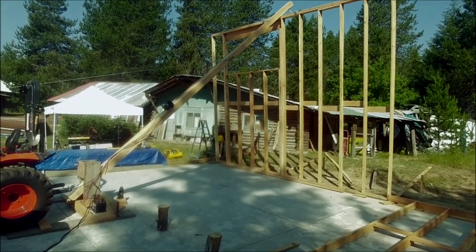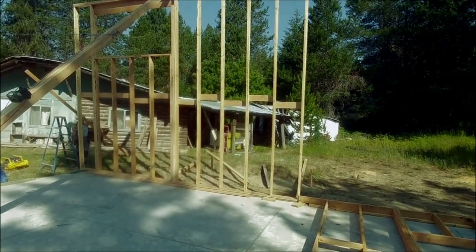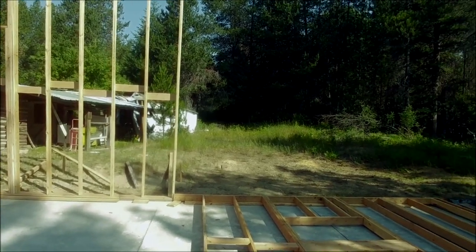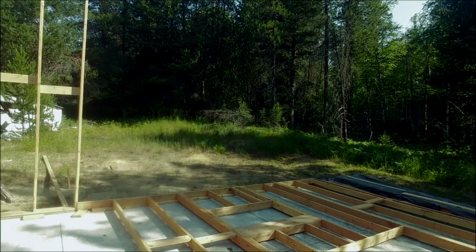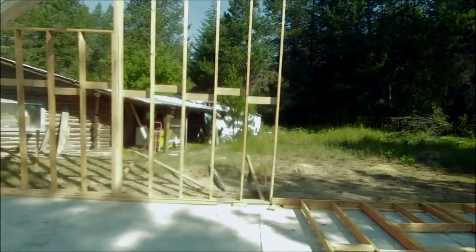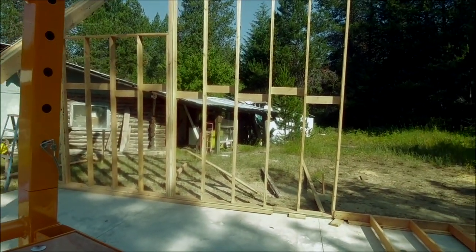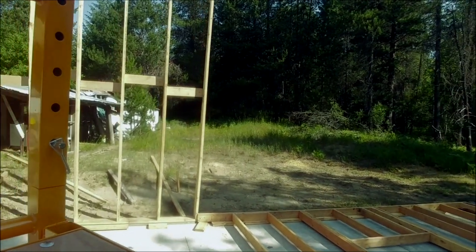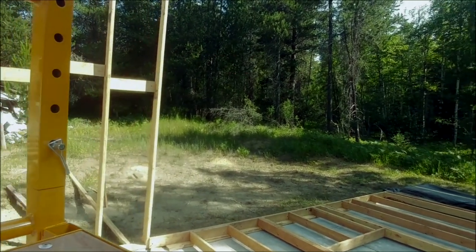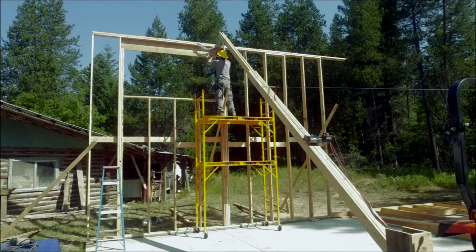Yeah, it can be done. You don't have to have a full crew out here building your barn shop or your house. You can do it yourself with a little ingenuity, a little tapping into some lever and pulley system. So I just wanted to say it can be done. I'm not going to tell you how to do it. I had to figure it out. You can figure it out if you're smart enough, or just remember that warning at the beginning of the video. So I'm just going to slide down to some music now and play some music to this.